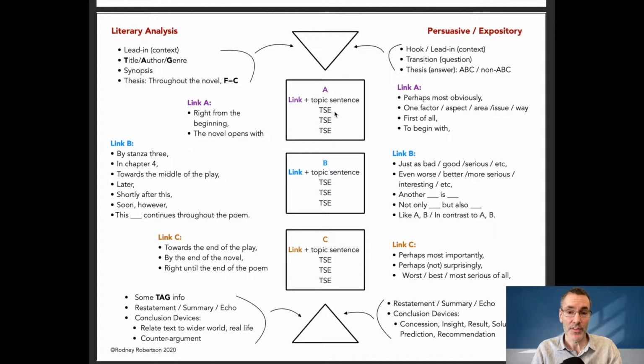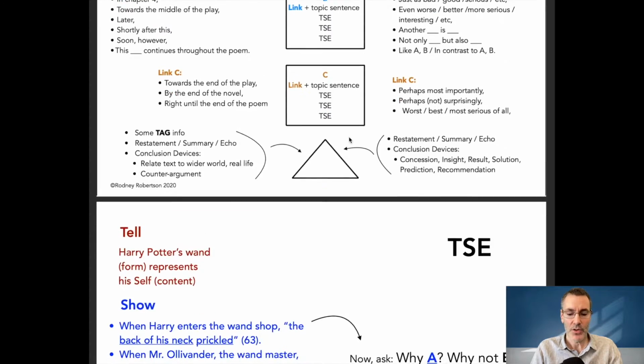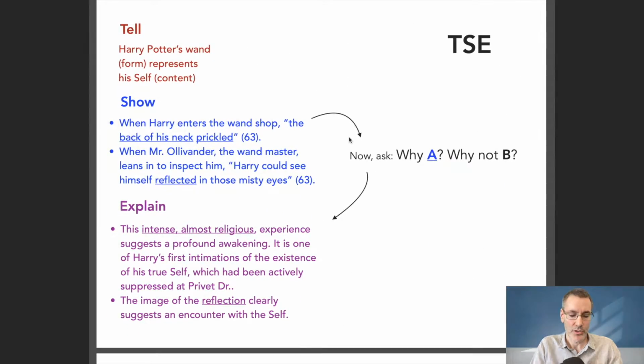That's a series of tell, show, explains. They're the smaller claims, the micro claims. You want to prove this, and you're going to walk the reader through your evidence. So you tell what you believe to be true about a particular piece of evidence, then you show it with the evidence, a quote probably, and then you explain that evidence. That's the most important thing. So let's have a look at how that works.